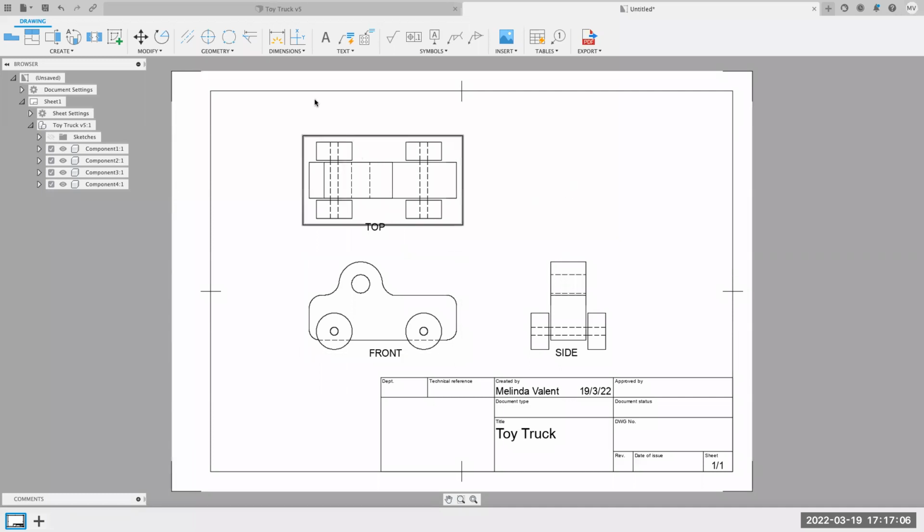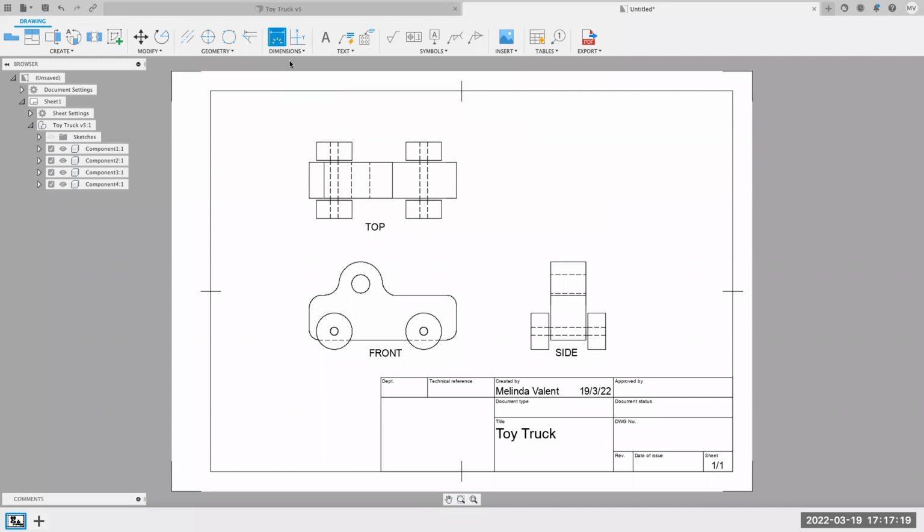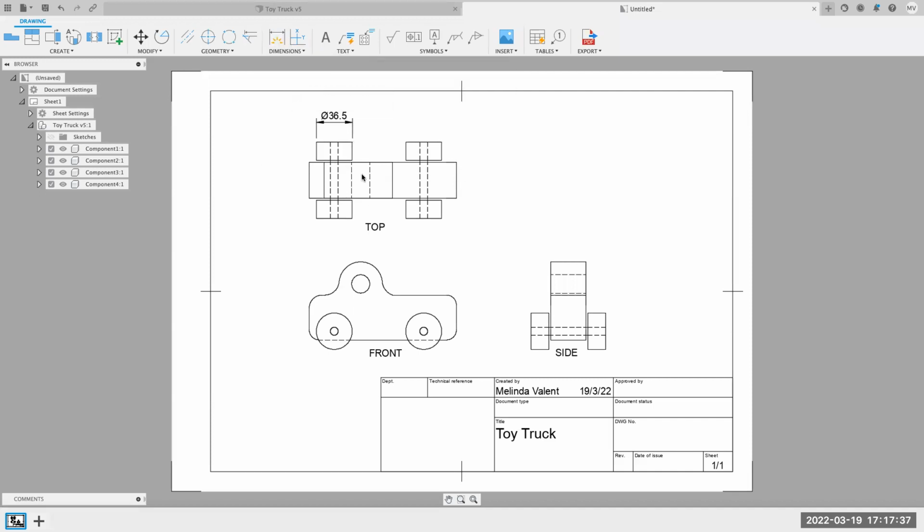Now we've got everything labeled, we need to put dimensions on it, which again is something that is very particular and unique for orthogonal. Under the dimensions drop down, you've got one here called linear dimension. You could choose the smart dimension tool and it will give you some simple dimensions. But if you wanted to have better control over it, you probably should choose something a bit different. I often use linear dimension. I find that it gives me a little more control over what I select as my begin and end point.